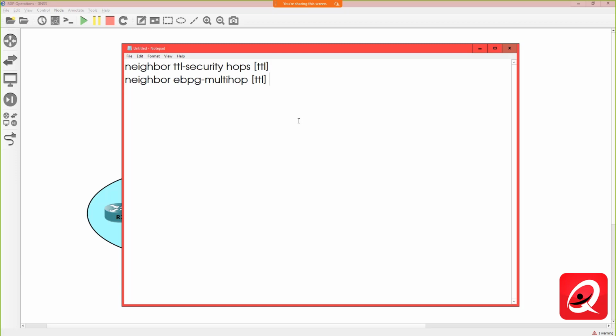for current designs, specifically for control plane security. It's something that we would typically implement instead of just doing a standard eBGP multi-hop configuration. Like I said, I'm going to demonstrate this and I'll talk about the implications. It's a little bit opposed to what the second command is. The second command essentially specifies the maximum number of hops that the peer can be away from me for me to be able to establish an adjacency, whereas the first command specifies really essentially the minimum number of hops. And I'll explain what I mean by that as I go through the demonstration.